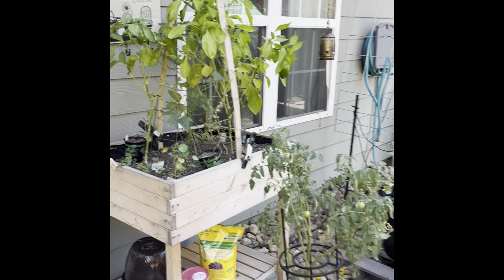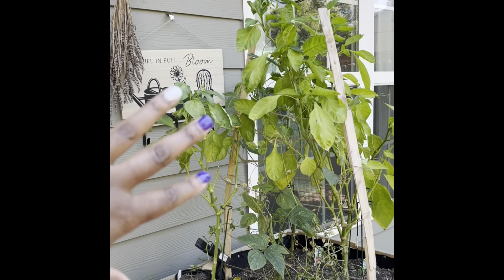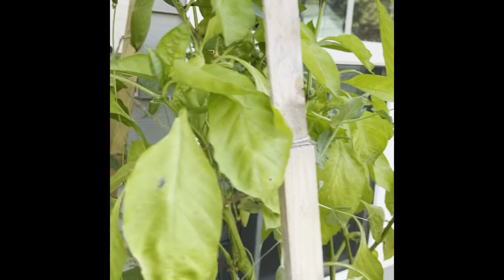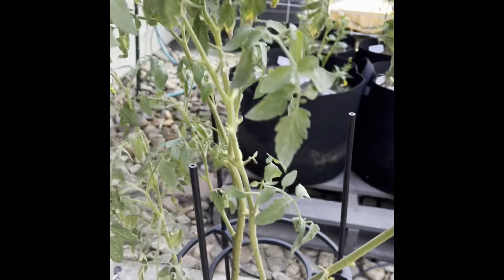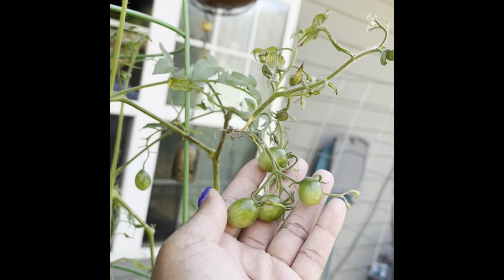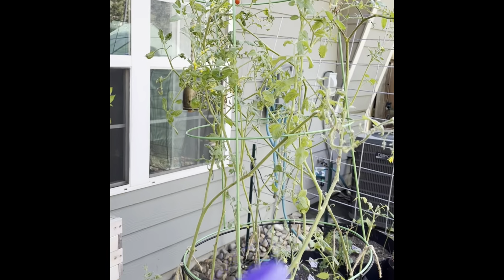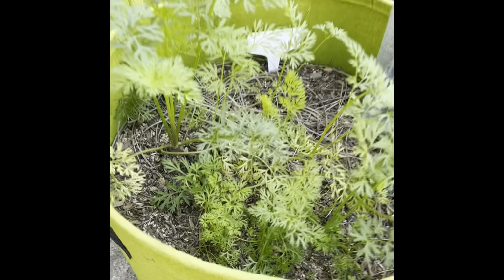All right, so this is going to be a little bit of a garden tour. These are my pepper plants. I have a couple of peppers on there that I am going to take off. It is time for these to get cut down and winterized. My tomato plants came back to life. I have two on this one. And on this one, I have a good handful. This I am going to give probably about another week, and then I'm going to take this up and plant some potatoes here.